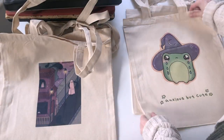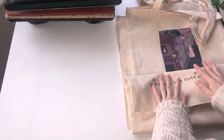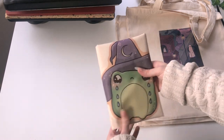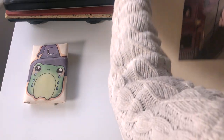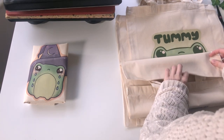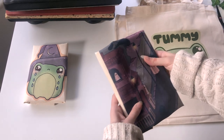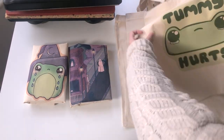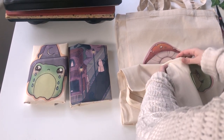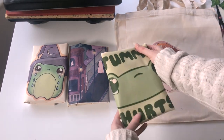To prep my tote bags after pressing, I just fold them up so the design is visible. This is useful for sending them out in envelopes — I usually use A5 — and they squish down enough since it's just material. It's also good for tabling at markets because you can fit a lot on the table while still showing the designs. My heat press is around A3 size, but I only press in A4 because I only have an A4 printer. There are possibilities to print bigger; it just depends on your paper, printer, and heat press size.